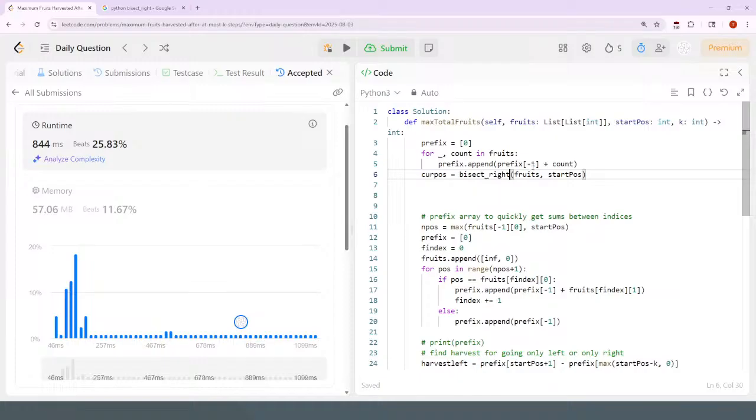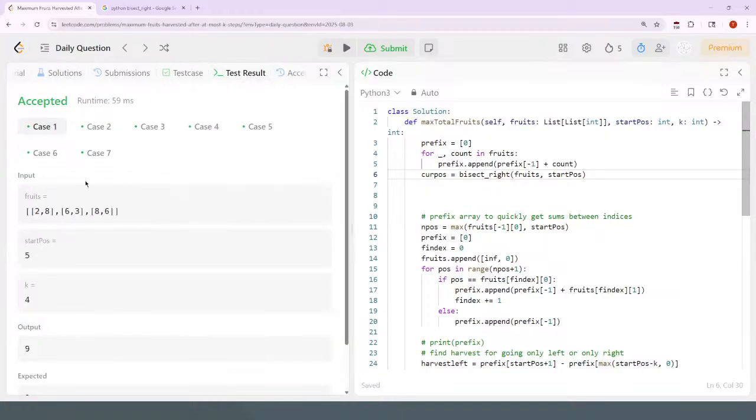Start position. Let's say 5. Let's see this. So the position here is 6. The start position, let's say, is 6. I'm finding 6 in this thing, so I want to have.